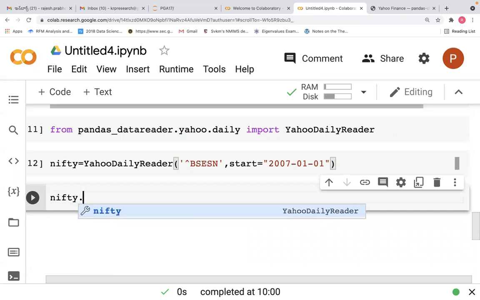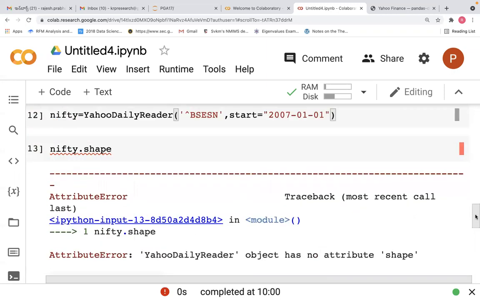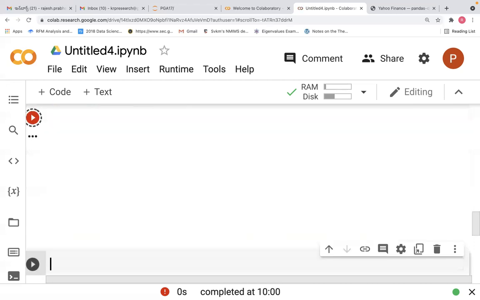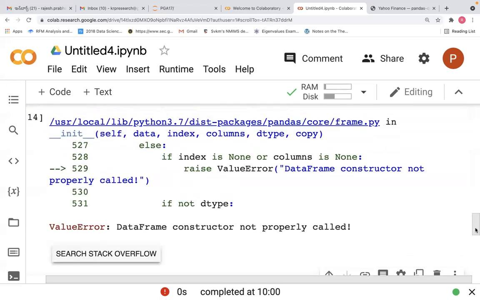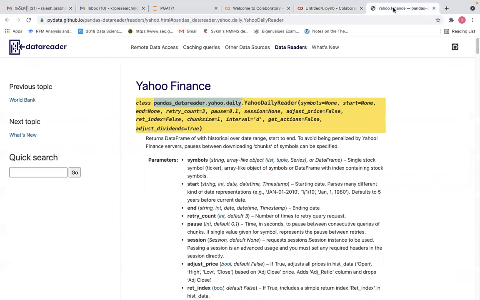Nifty.shape. DataFrame constructor not called properly. It should return a data frame. Why is it not returning a data frame?